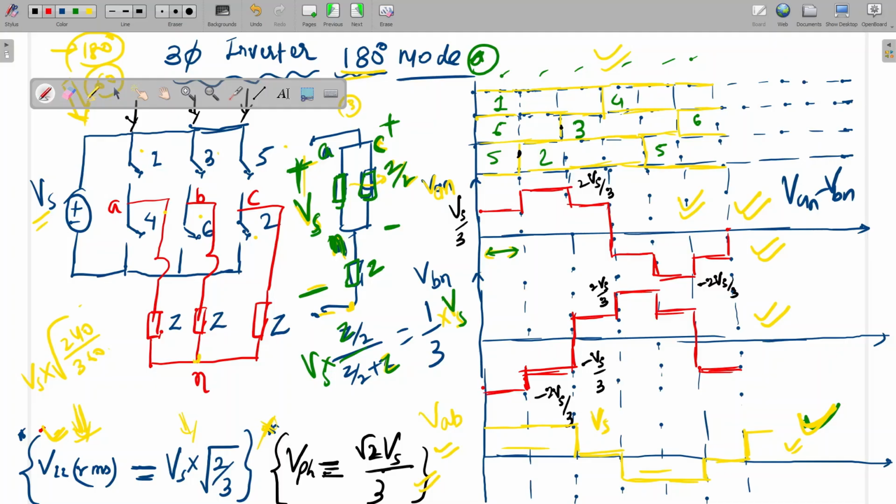So that's why we are creating a gap of 60 degree between two switches, such that in the same leg two switches will not conduct simultaneously. Because if we don't create a gap and by mistake two switches are turned on, like before turning off 1, if 4 is turned on, both switches will turn on at the same instant and create a dead short circuit across the source. So to avoid this issue, the 120 degree conduction mode is a solution.